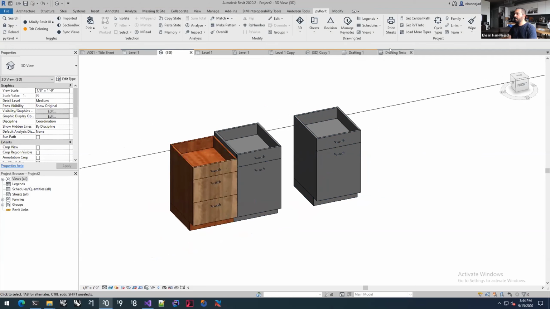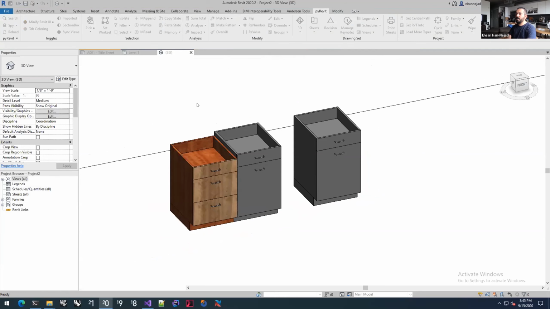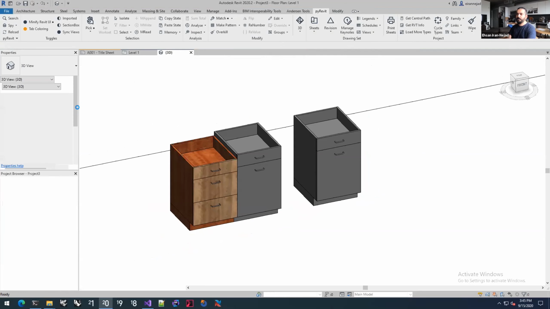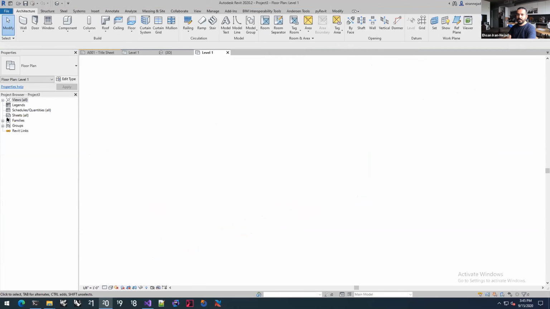There is another one that I wanted to show you. Let's go and create a new empty model, just because I don't want to have a lot of clutter around me. So in this model, I'm going to expand this area and go through sheets. You see there's no sheets in this model right now.